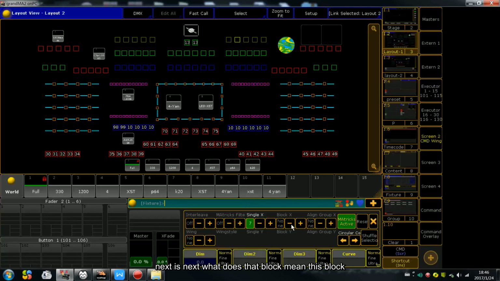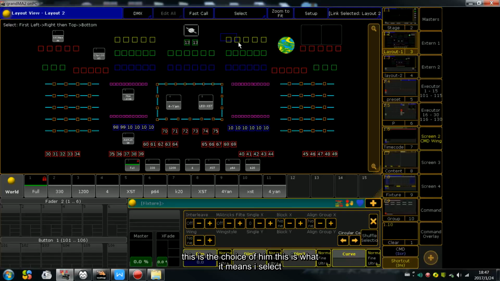What does that block mean? This block. Block means block. Block X block. If I add a stagger, here there is block Y and block X. For example, selected 1 to 5. This is the choice of him. This is what it means.